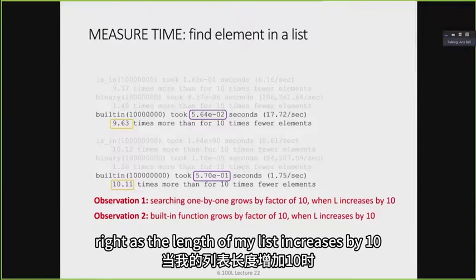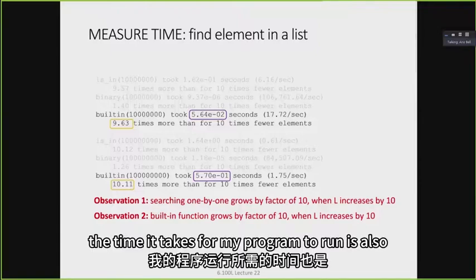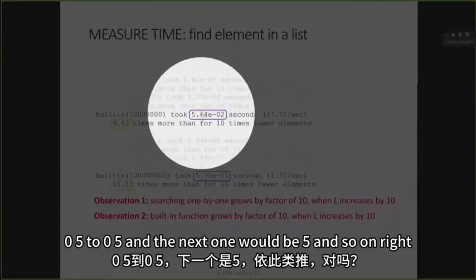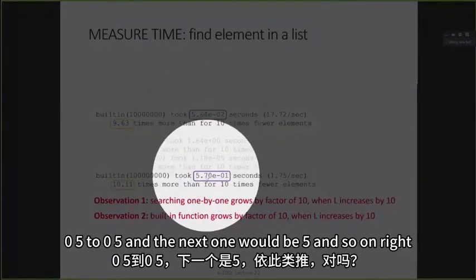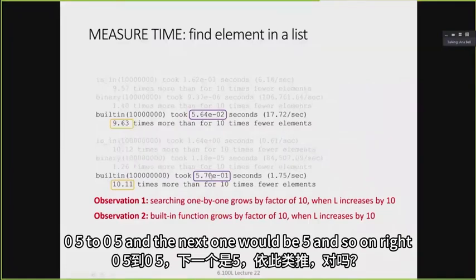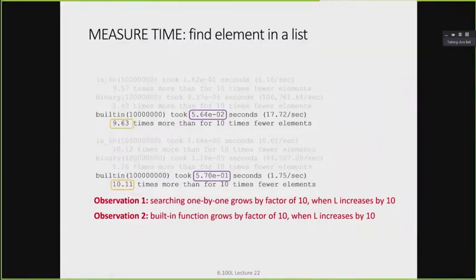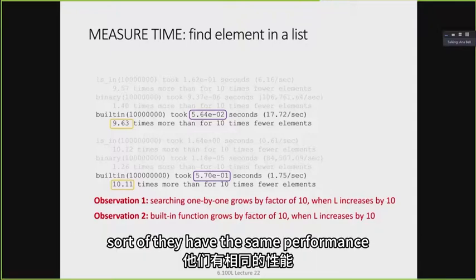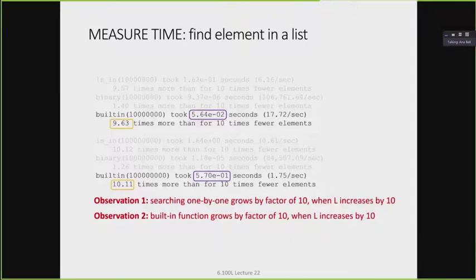As the length of my list increases by 10, the time it takes for my program to run is also 10 times as long. I went 0.05 to 0.5, and the next one would be 5, and so on.